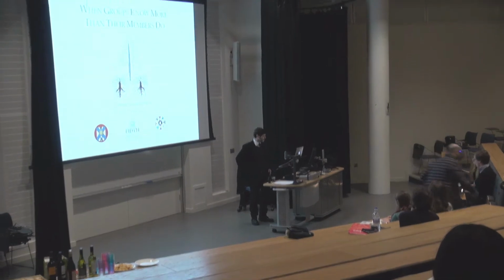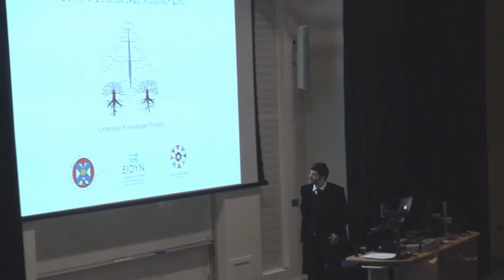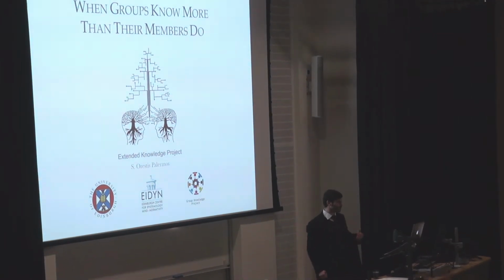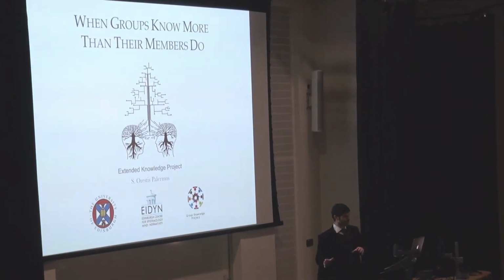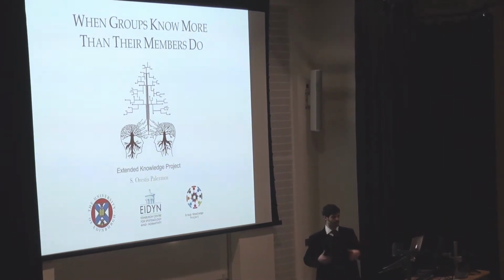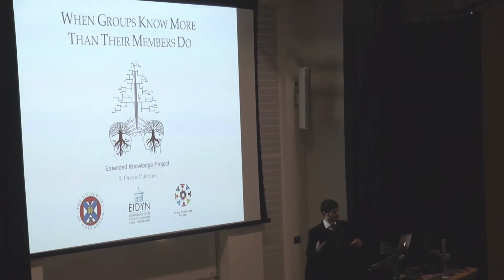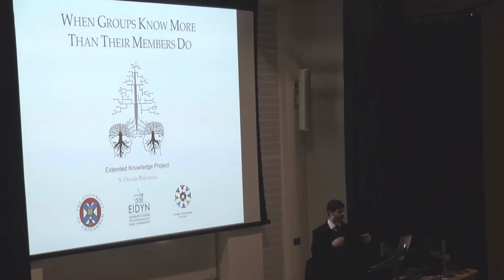Hello. So I work for the Extended Knowledge project at the philosophy department, where my colleagues and I are trying to figure out what are all the possible ways in which technology and society might affect the way we acquire knowledge. And today I will be talking about those aspects of our research that are concerned with the effects of society on epistemology, which in general is a field of philosophy that studies the concept of knowledge and related concepts like justification.